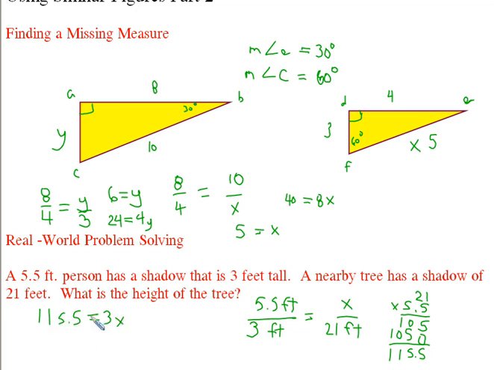And I divide 3 into this. If I remember my laws of divisibility tests, I know 3 will go into this, because the digits add up: 1 plus 1, 1 plus 5, and 1 plus 5, that's going to be 12 total. So I know 3 will go into there, and it should be a nice even number to be divided into. So it's always helpful to remember those little tricks.